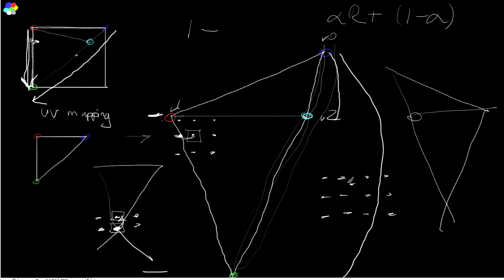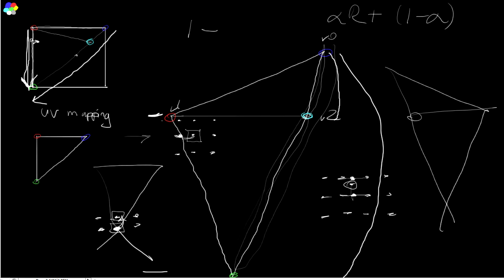With nearest neighbor, you just pick this one because it's closest. But with bilinear filtering, you interpolate between these two, and between these two to get these two points, and then you interpolate between here and here to get your final. So you interpolate between four pixels in the texture to get your final texel.